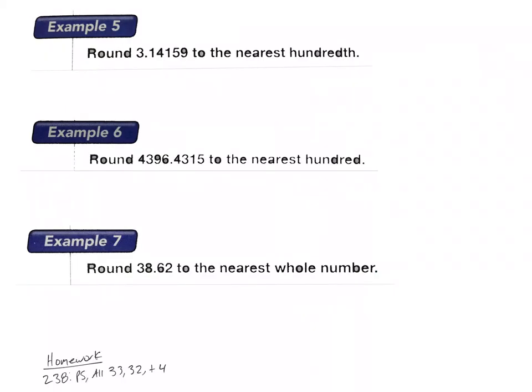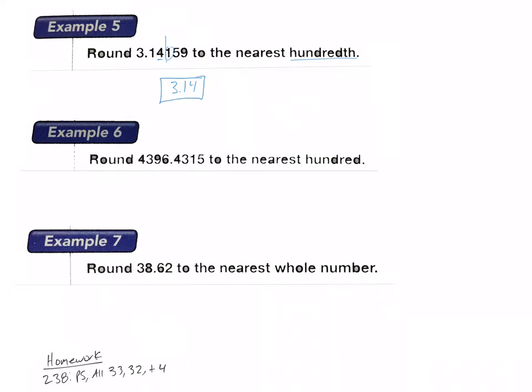Alright, rounding. On rounding, it's going to be very similar to when we're rounding whole numbers. We just have to know our place values, the hundredths. So remember, this is going to be the tenths, the hundredths, the thousandths, ten-thousandths, hundred-thousandths. So it says the hundredths. So I want this one. It means I'm going to cut it off right here. I don't want any numbers past that. So I just need to look at this next one past it. Since that 1 is smaller than 5, the 4 is going to stay the same. So it's going to be 3.14. It's going to stay just like that.